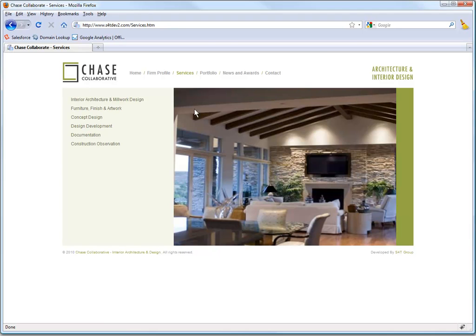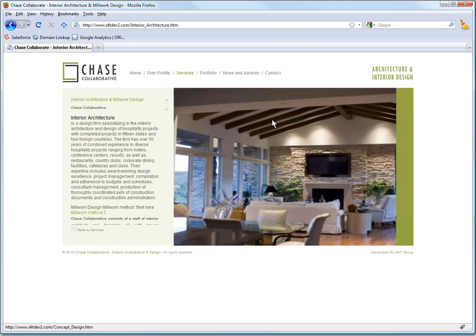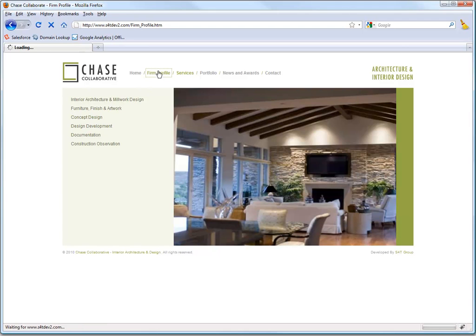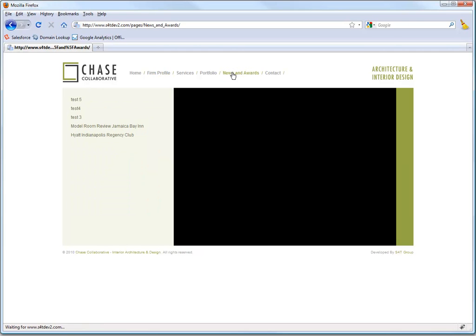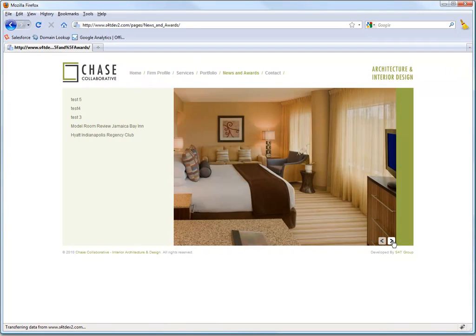You notice we have a banner area here. And on these interior pages, there's another banner area per page. So what's nice about this is the user can actually come in and specify which images he or she wants on these different interior pages. So notice how in the newsroom we have another rotating banner here. So for example, as a user, we'll show you how this works.